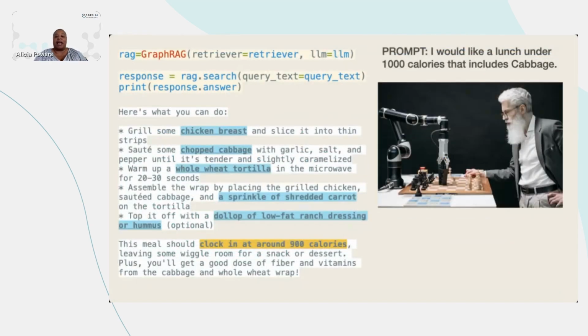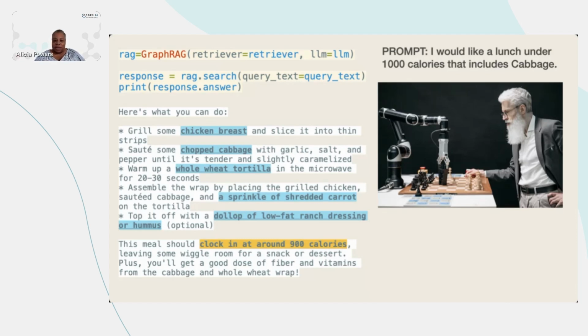And then when I add it to the LLM, I get this output, which is very detailed. Chicken breast, chopped cabbage, which is what I was looking for was cabbage, the tortilla, shredded carrot, low fat. I mean, it gives this whole meal, and then it gives me an approximate amount of calories. Where this works for me is that it's a complete answer. Where it doesn't work for me is it doesn't match any of the data that I have in the database. And that makes it difficult to track the nutrition. And it's not giving me enough information to really track the nutrition.